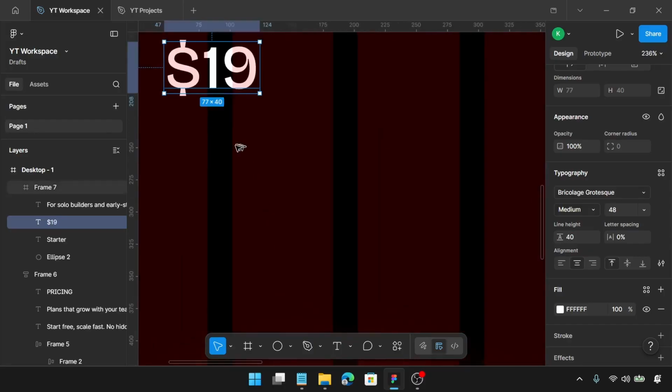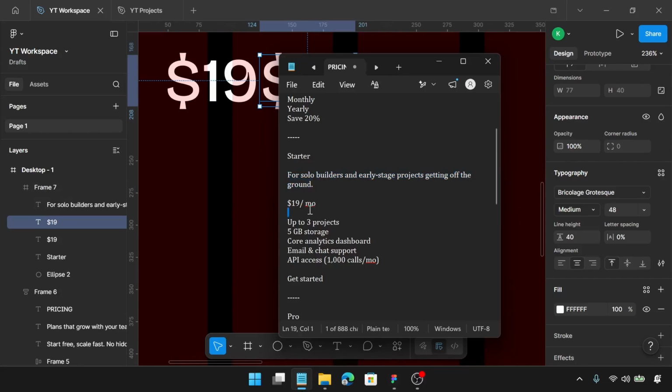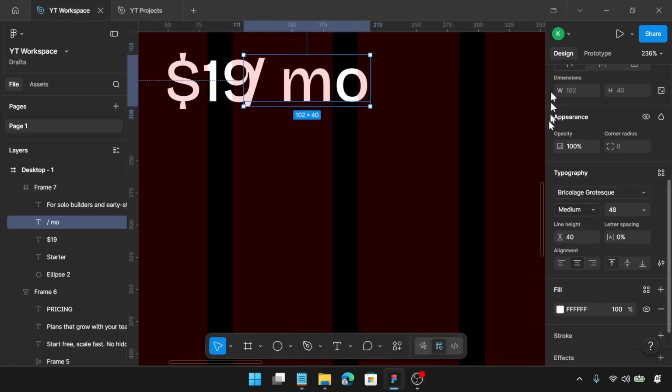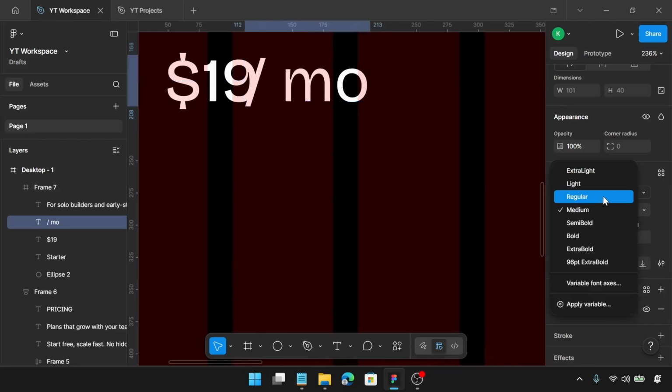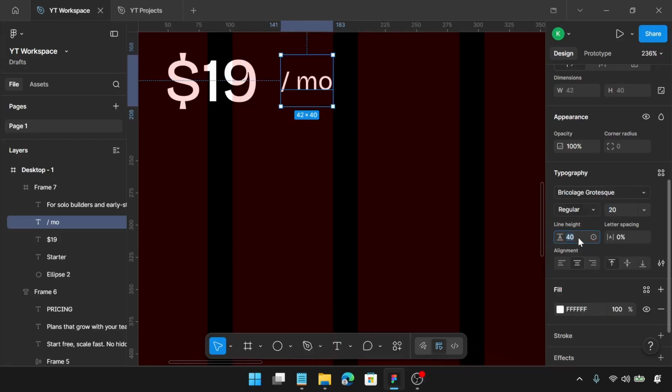And I'm going to create another copy of this. Let me grab the text for this other part, copy it, and then paste. For this one, we're going to make the weight regular, size is going to be 20, and line height is going to be 28.